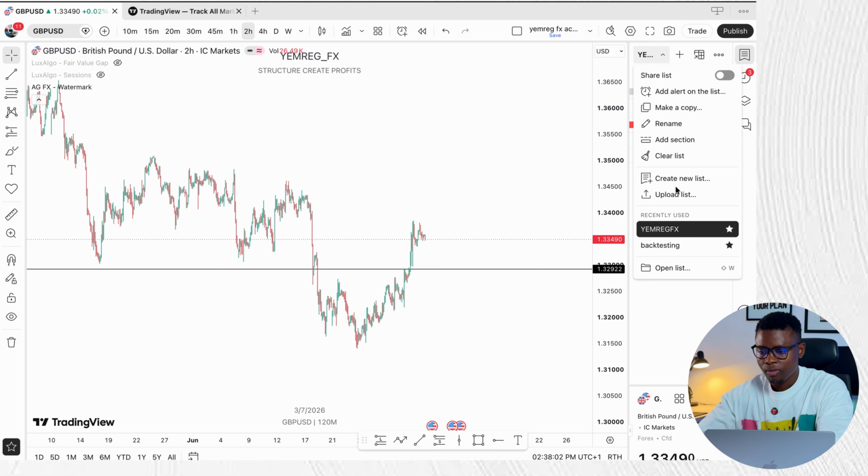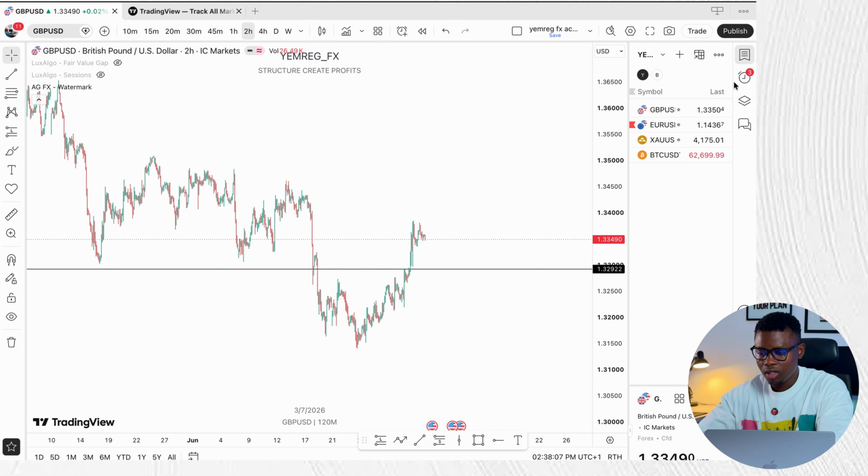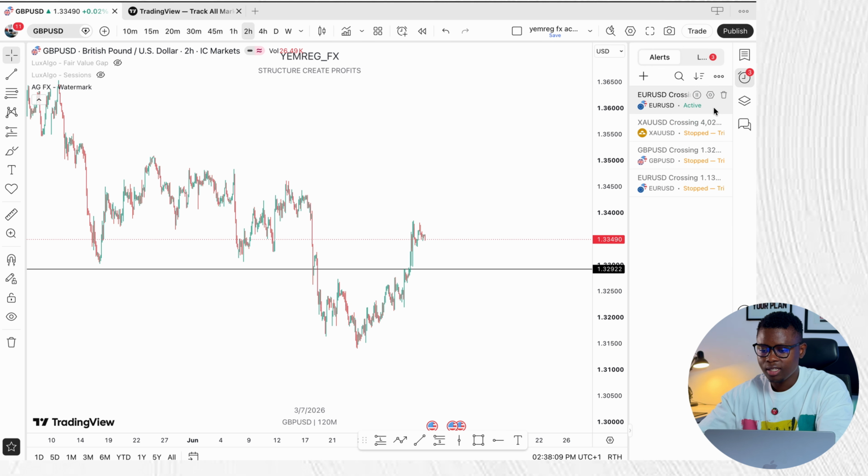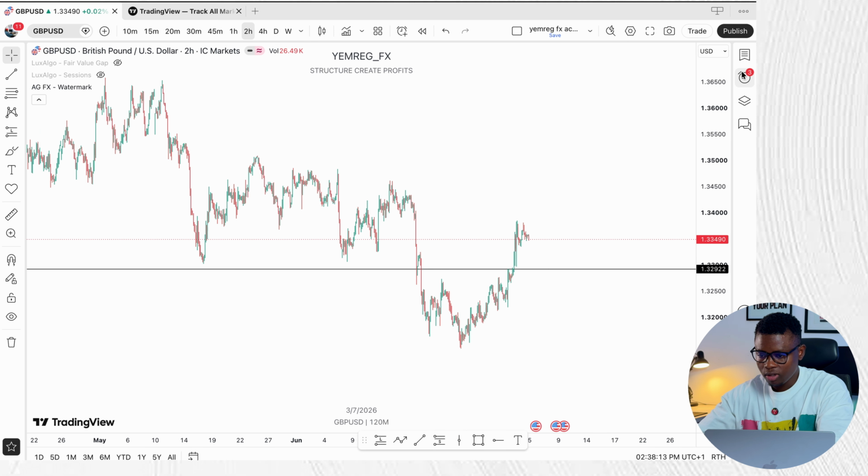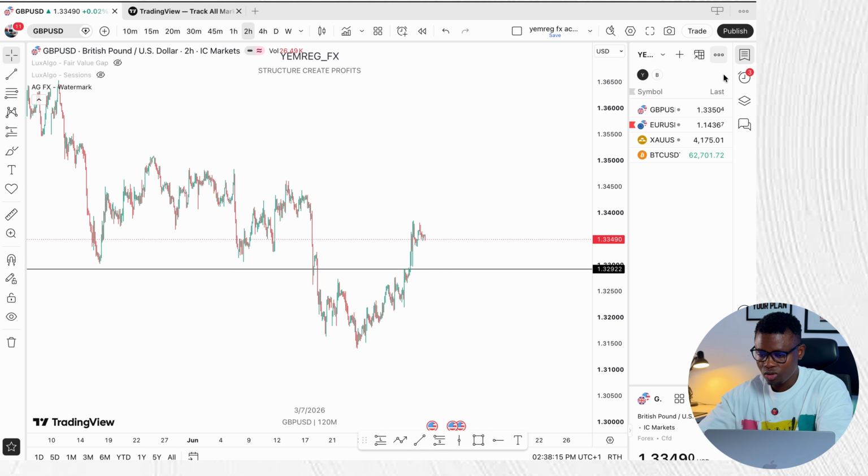So that is that. So moving on, we have the alerts, the alert interface. I'm still going to talk about this later on. But for now, this is the most important thing you need to know here on this side of the interface. The rest are not that very, very important for a beginner trader. So just focus on this for now, right?